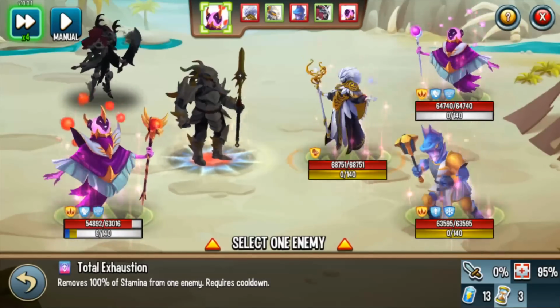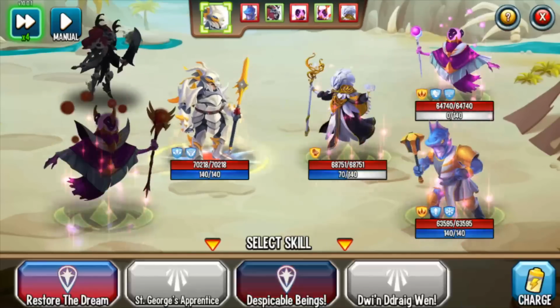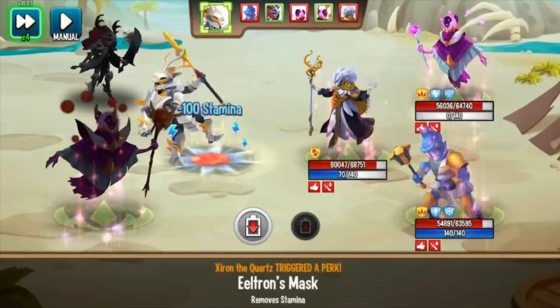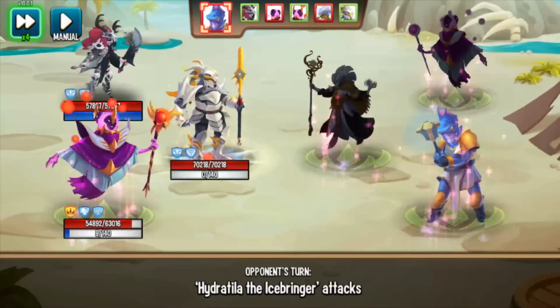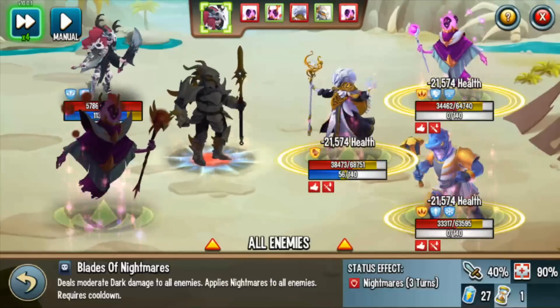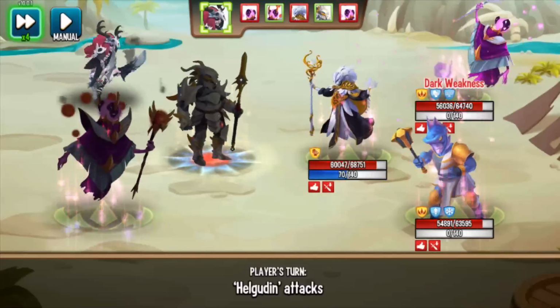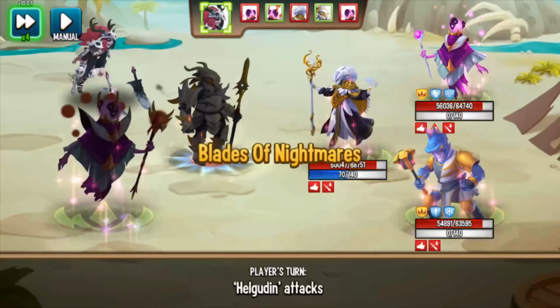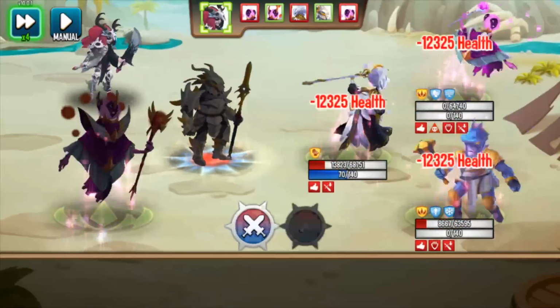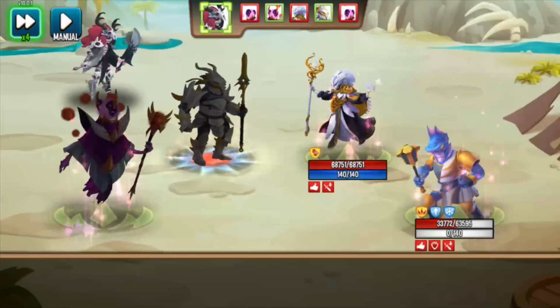So I finally did get denied first right away, but there we go, total exhaustion. I will do Despicable to block positive effects, and let's see what happens here. Freeze Manager, good thing, again, dodge aerial monsters. Blades of Nightmares, single target. Let's do Loki's Touch on Zyron, and we'll go Blades of Nightmares. Now they have Nightmares, now my double relics kick in, and Zyron is dead.